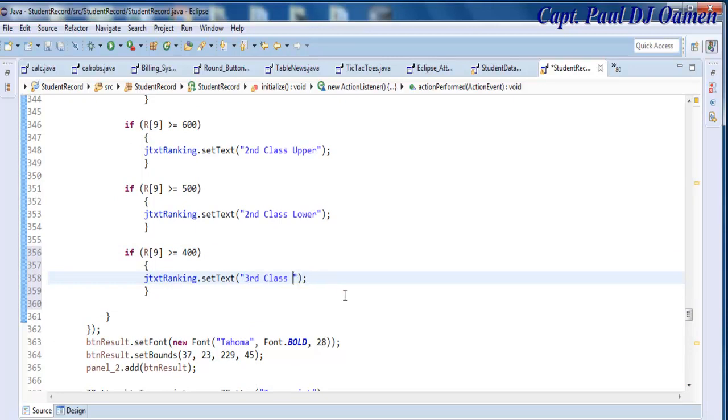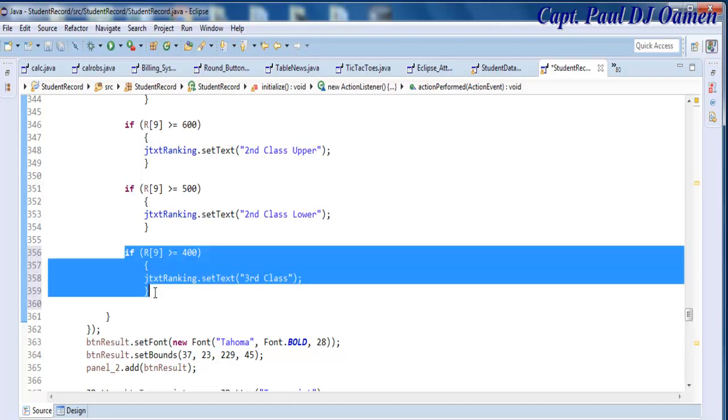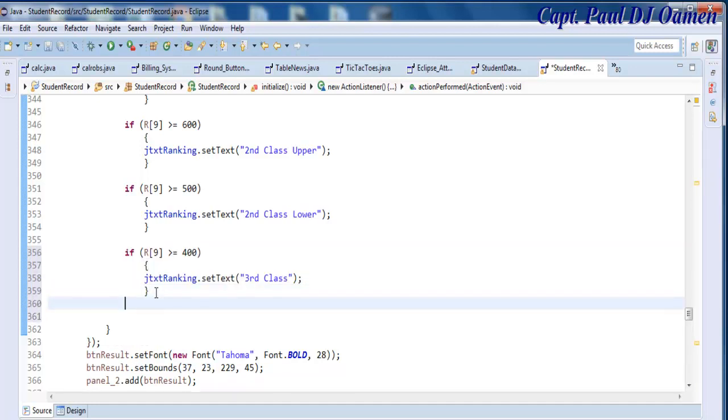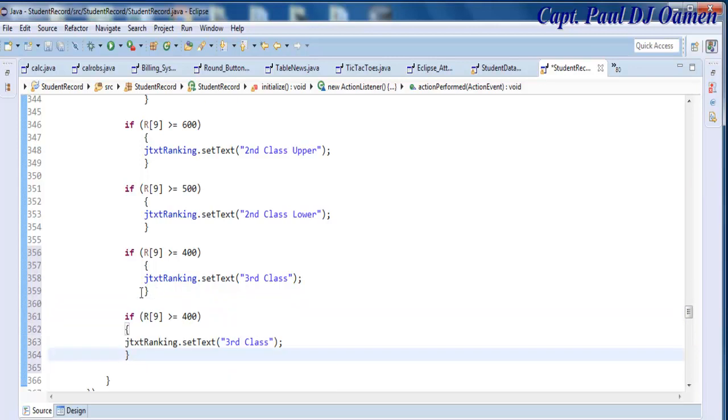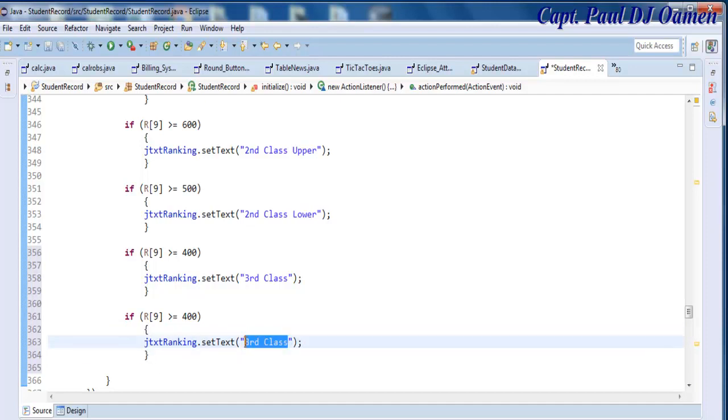Get rid of that. And what about the others? And this is going to be certificate for higher education, and that will be 300.